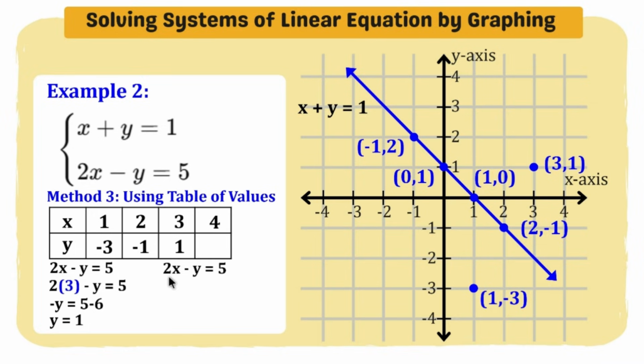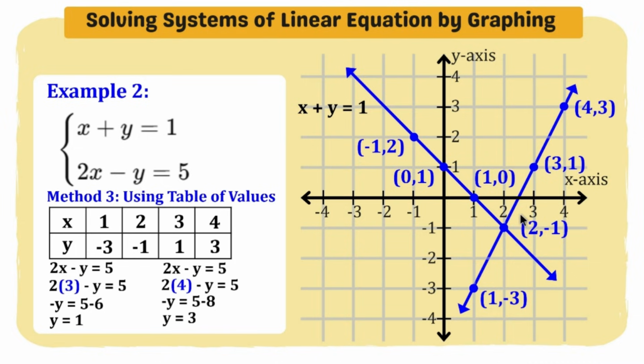If x is equal to positive 4, substitute natin. 2 times 4 will be positive 8. Lilipat sa right side, magiging minus 8. So 5 minus 8 will be negative 3. But since we have negative y, we will multiply the whole equation by negative 1. Magiging positive 3 na po yung nandito sa right. So y is equal to positive 3. We will now plot this point for 3. Andito po siya. So we can now connect the points to make a straight line.